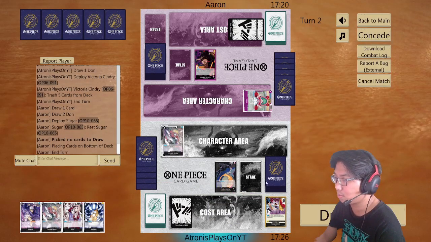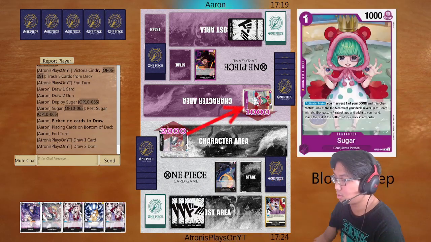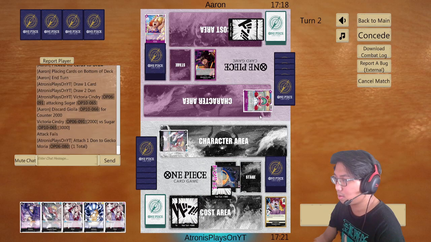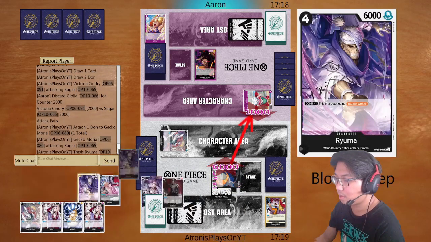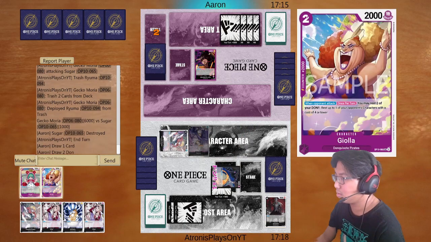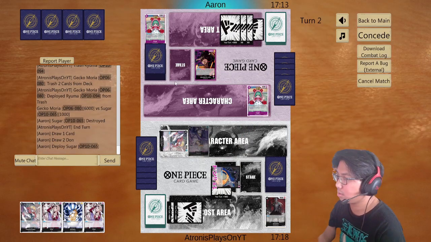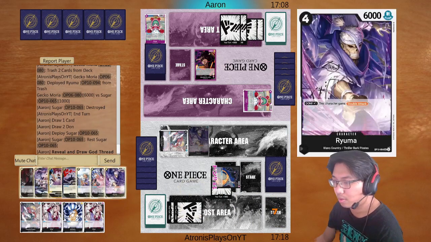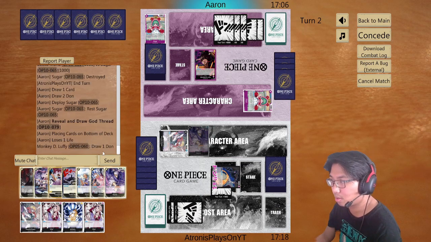So he whips. Wow. So we swing 2 here. And he counters. Sure, why not? Play out Ryuma. Double attack on you. Pass turn. Gives us a juicy 2K. So another one. Okay, sure, why not? So we have another Ryuma in trash, so we play Ryuma again.